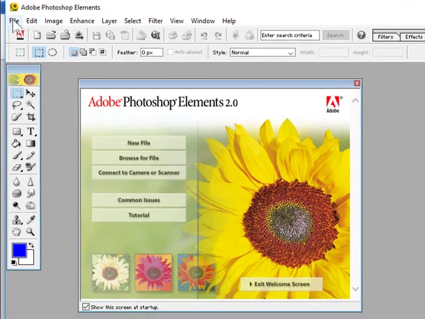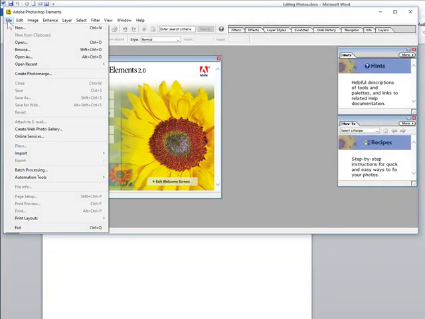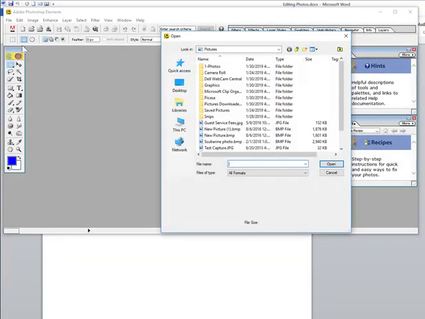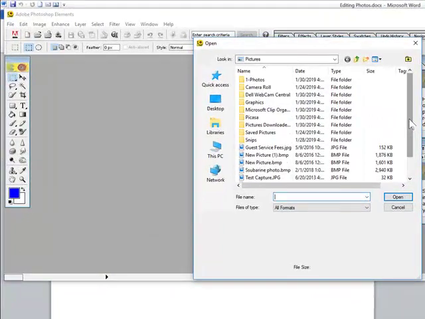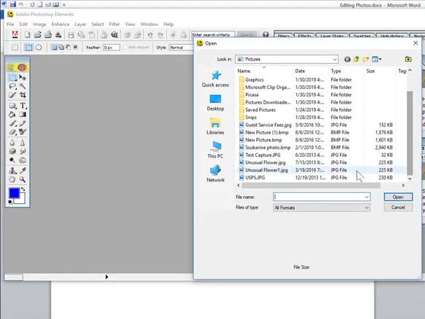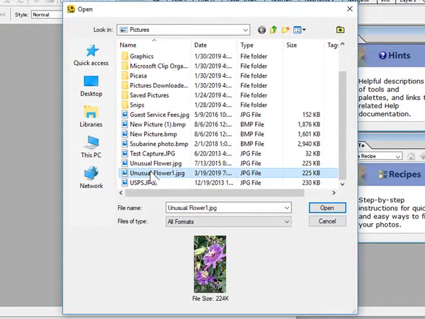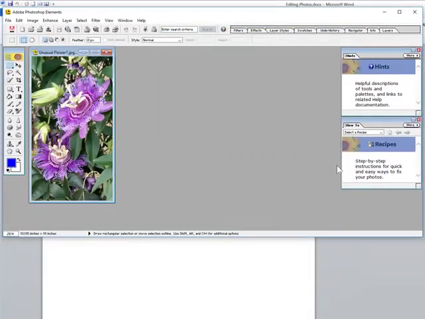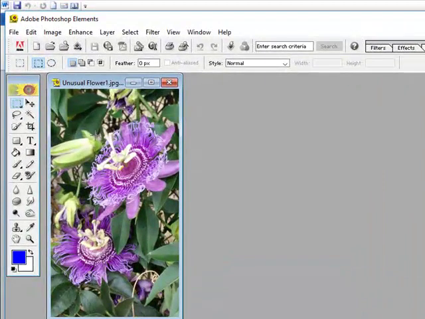I can open a file, like the one I've been showing you all along, Unusual Flower 1. It gives me a preview of it down here, as Irfan did. Irfan was free. And there is my standard photo.